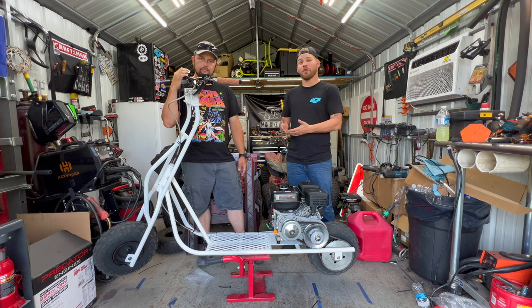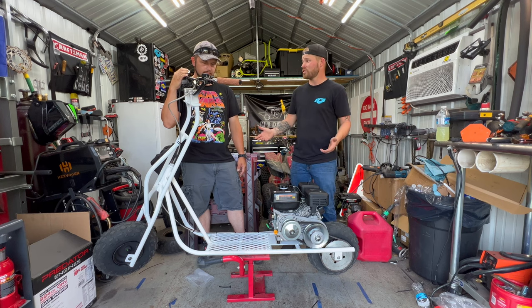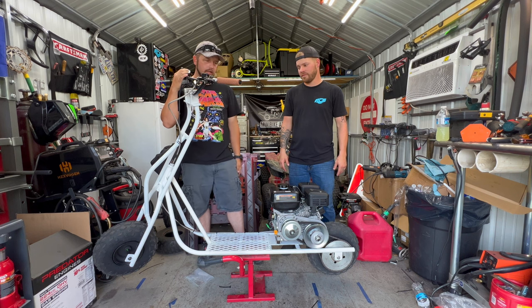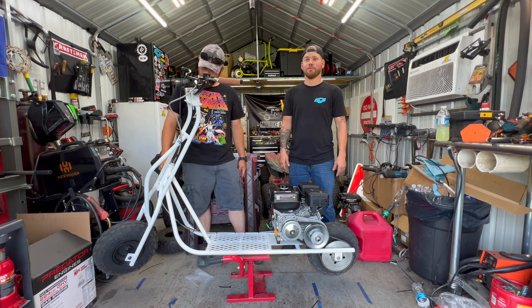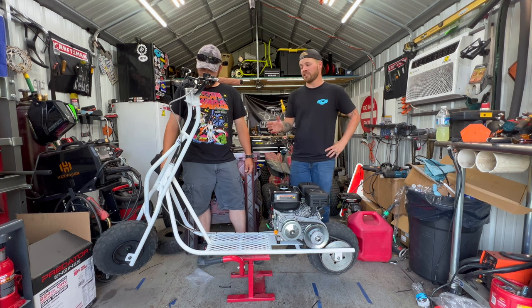It is super fun to ride. It's easy to ride. It's not so fast that it's uncomfortable to ride. It doesn't beat you to death nearly as bad as I thought it would with it not having suspension at all. You got hydraulic brakes. You don't have to worry about a cheap band brake or them suicide brakes. Push against the wheels, they get wet. You'll find out why I call it a suicide brake. Yep. I'm happy, and I cannot wait to rip this thing at Mini Mayhem. This thing is going to be a ball.